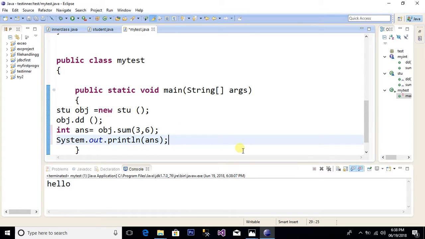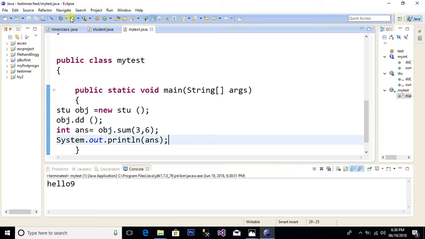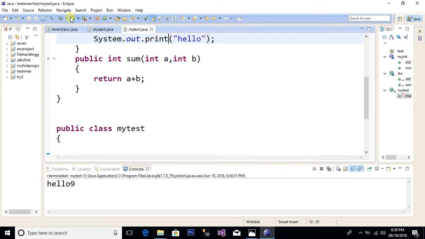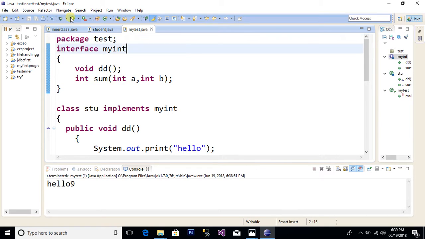Now it's time to run this program. Run. You can check there are two outputs. The first one is hello and the second one is the answer 9, the sum of 6 and 3. So it's a normal interface.